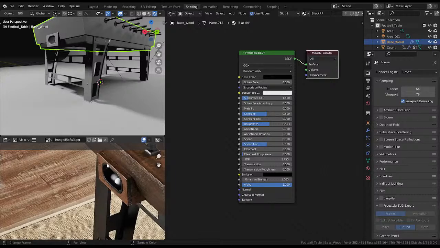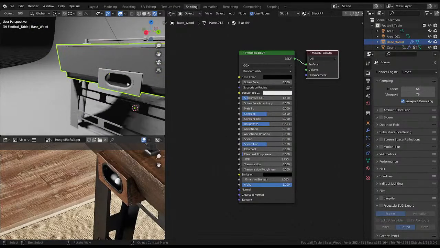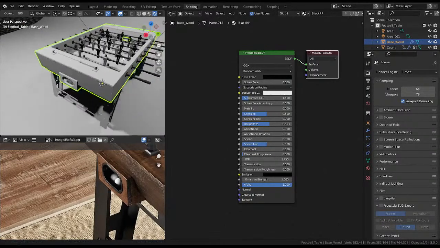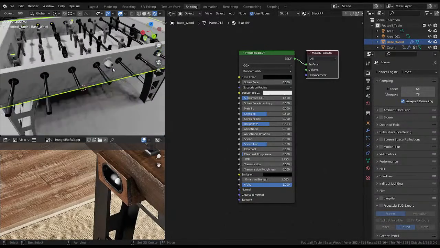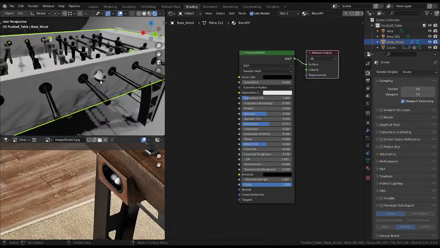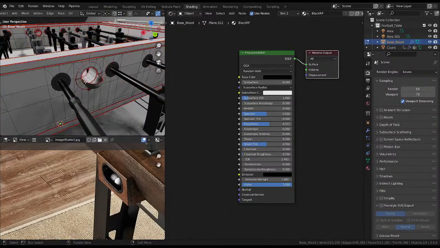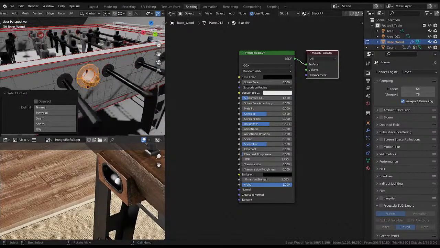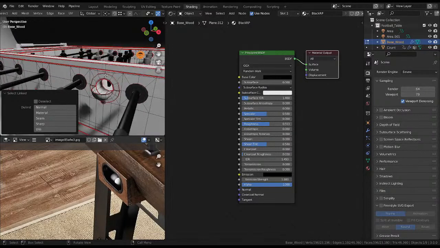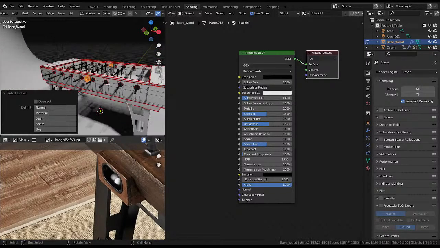Okay, this plastic looks glossy, so let's assign a material to it. Yeah, all these parts have the same material, I think. Let's go to edit mode, press L, then L, and press L, then L again.